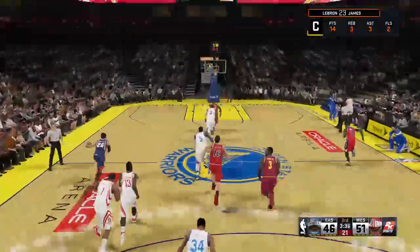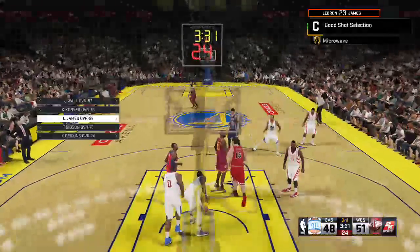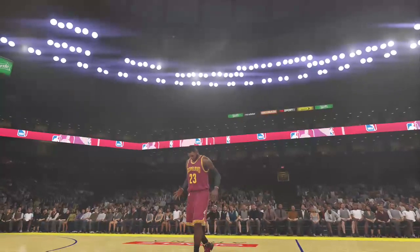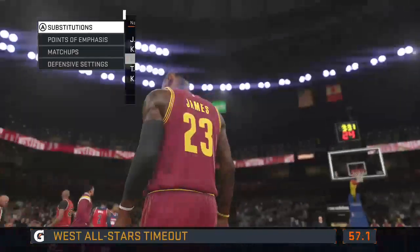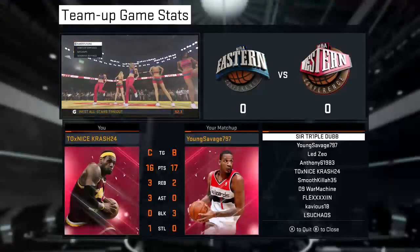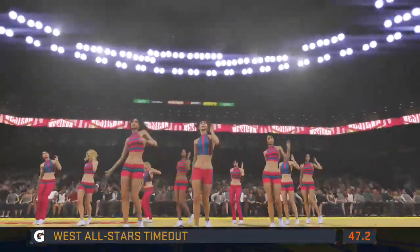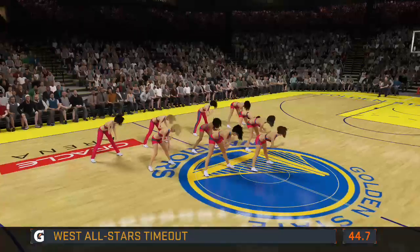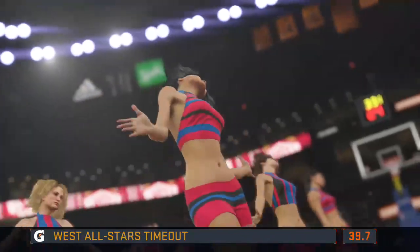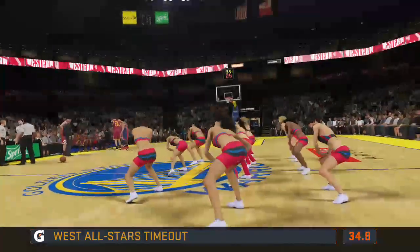This is not the slam dunk contest. You don't get a do-over. You got to finish the job. Good on that shot, and with that, the West All-Stars lead is cut to just 3 points on the basket from LeBron. So the timeout taken here, the first for the West All-Stars. Well, I felt like his defense was letting him down out there, guys, so he wanted to get a timeout to talk it over and try to tighten things up here. You know, a part of coaching, a lot of coaching actually, is making sure that momentum never gets too far away from your team. That's a good timeout.